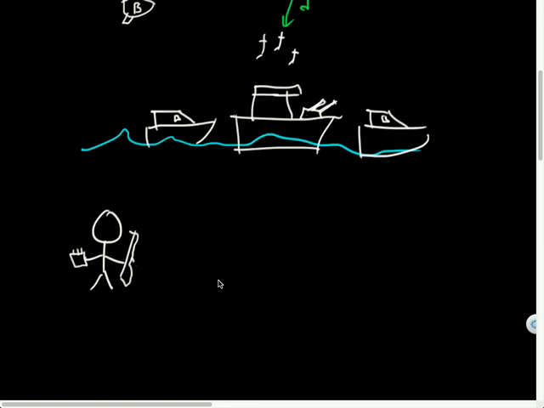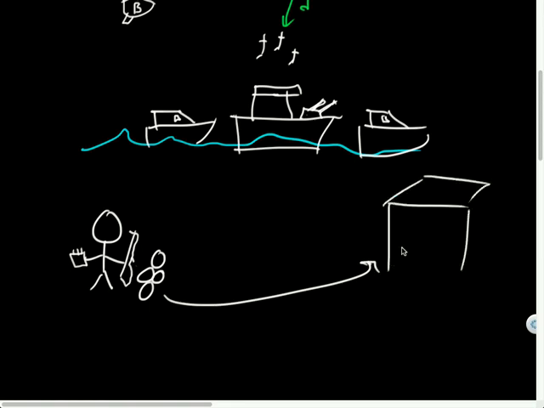At what point are you having them carry too much weight that they can't efficiently run from cover to cover, like hiding behind a barn or something? Because you want them to hide from cover to cover. Is it going to slow them down at some point where they're carrying too much gear, they're getting fatigued, and now they can't efficiently move about? Versus, are you giving them too few bullets, like just one bullet? And it's like, well, I hope you enjoy that one bullet. Use it wisely. Sure, you can move around really fast, but when you get there, you're like, I don't know if I want to shoot. I got one bullet.